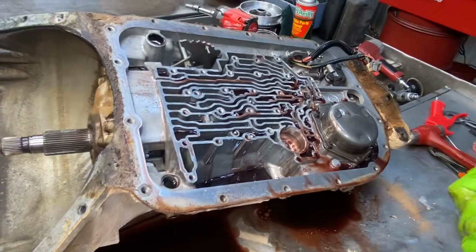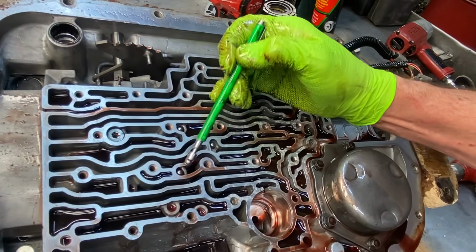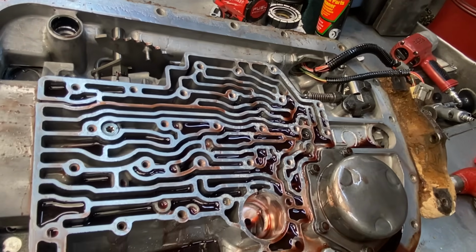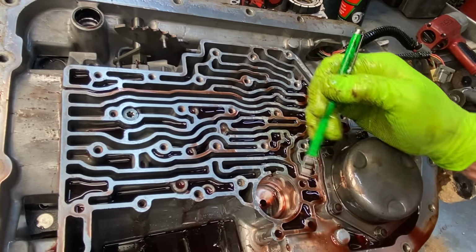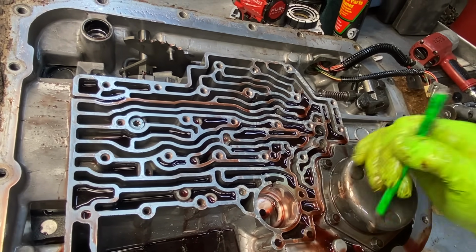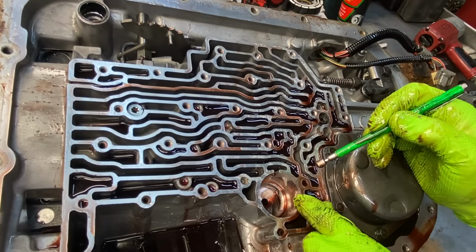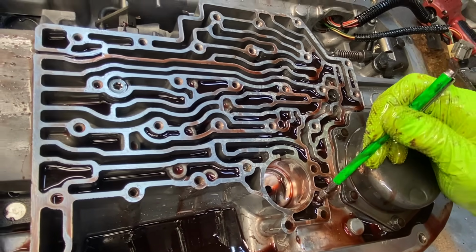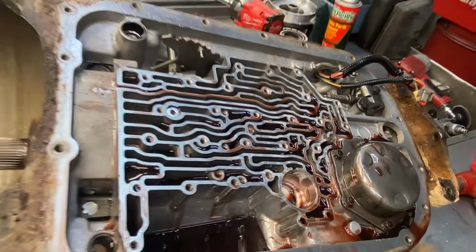Check balls. See one here, here, here, here, here, here. Now I'll actually go back with rubber check balls through this area, even once I get the plate repaired. Now there is a spot right here you could drop a check ball in there and it looks really pretty, but a check ball does not go there. So it's real easy to do.